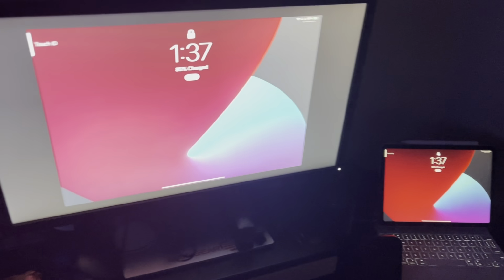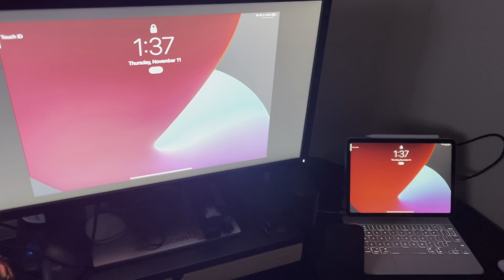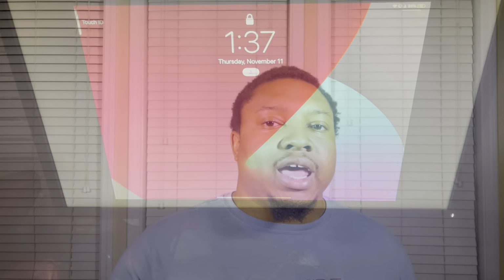Now, another feature of this iPad Air, and it's not necessarily a feature, but mainly a use that I've been using it for, and a lot of you may or may not use this device for this, is just as a secondary display, another device that I can utilize as a display without actually connecting it to my other monitors or anything like that. And I'm going to explain what I'm talking about in a second.